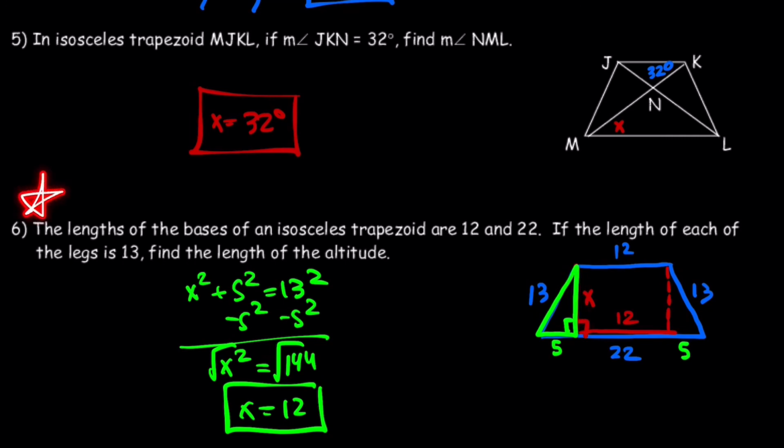Please make sure you know this question. You will see it again on the homework work session review, and it will be on the exam. Kind of a challenging question. There aren't too many challenging questions when it comes to isosceles trapezoids, but this is definitely one of those applications.